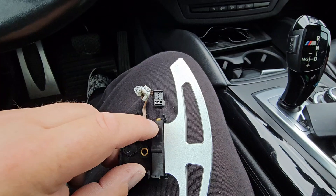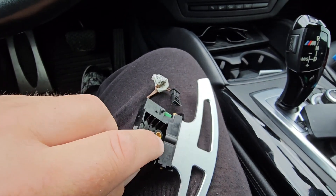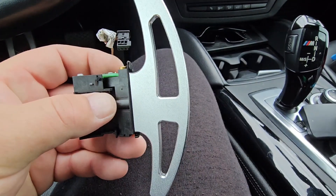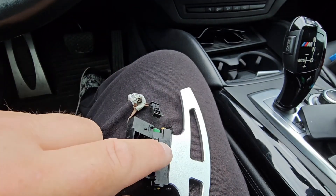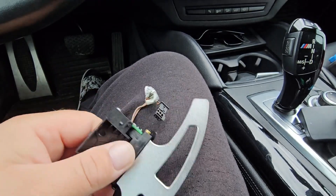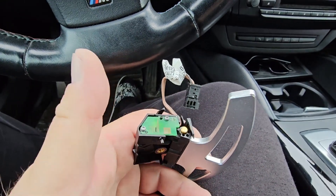If you do it on a table and it falls out, you can easily find it and put it back in. Once you slide this out, there's a torx here and you unbolt it. This slides out and you put a new one in, then you tighten it. There's a spring and that little ball — you'll see what I'm talking about. Or you can just take these two out and this slides up, but you don't have to.